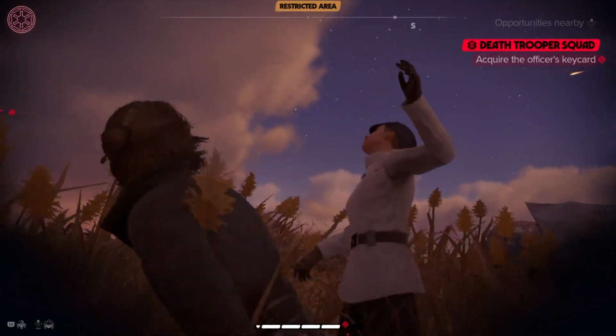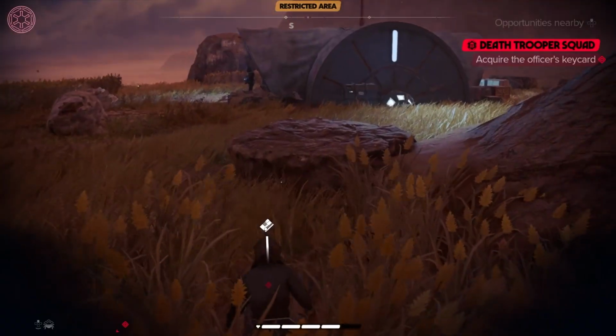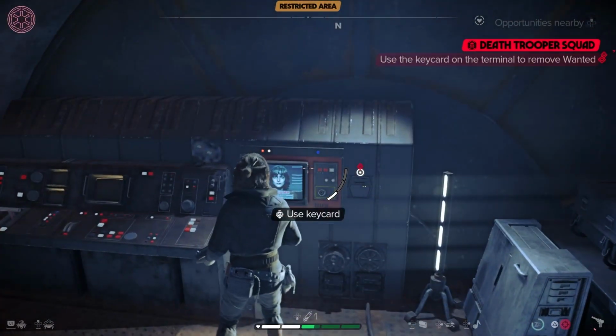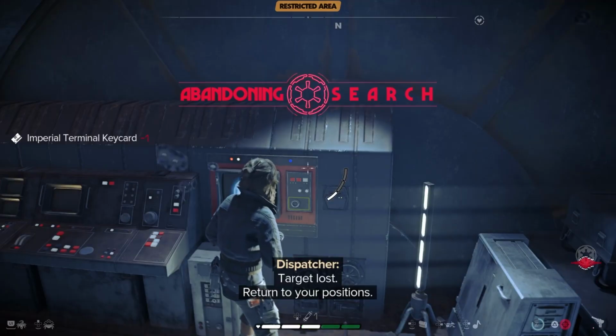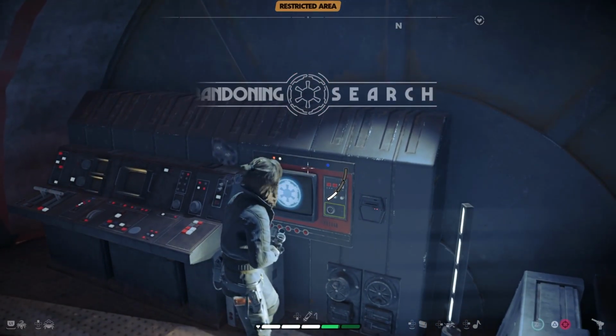Once they're deployed, the only way to get rid of the wanted status is to find them, they'll be marked on your map, steal the keycard from the officer, and then use the death trooper terminal the troopers are protecting to clear your name. You won't be able to fast travel when at max level, and you can't clear your name until you're out of combat.